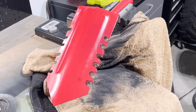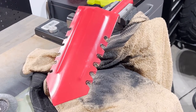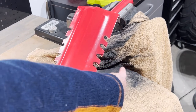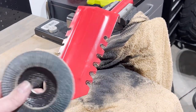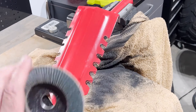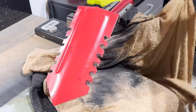All right guys, serrations are all cut. It's pretty easy. Looks pretty good. I will clean this up a little bit. I'm sure on the other side, yeah, there's a lot of burrs on the underneath side. So that's what I have the sanding disc for. I might hit it with the grinder a little more to sharpen up the edges and then finish it off with the sanding wheel. But yeah, that looks pretty good. I like it.